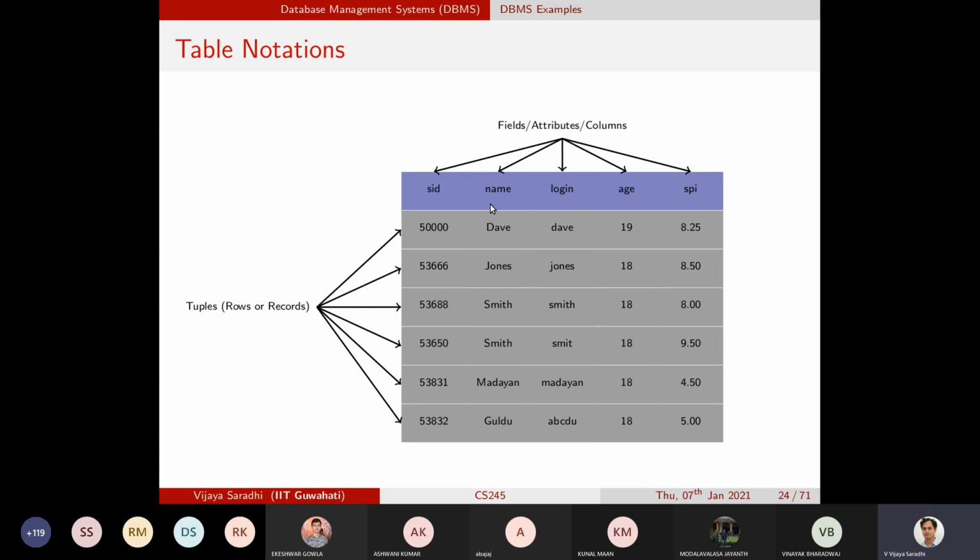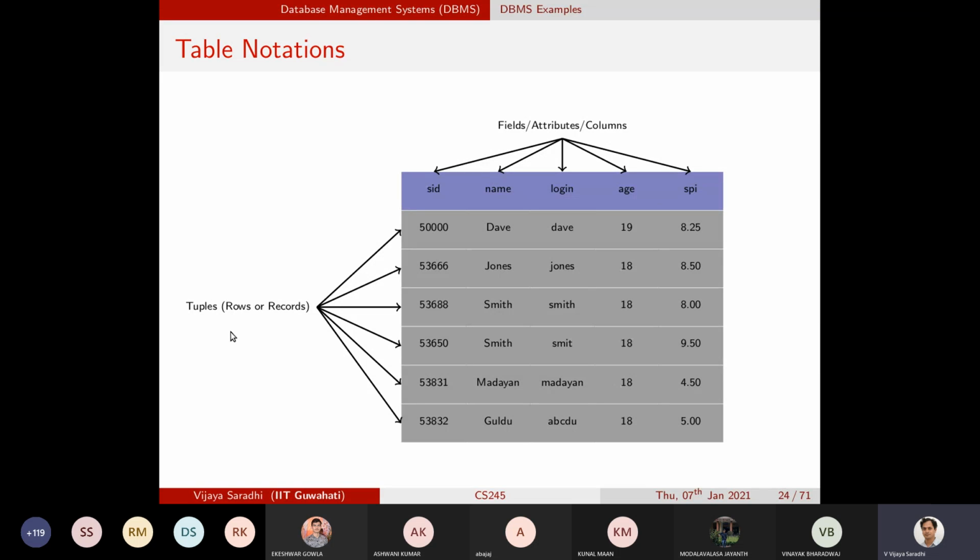If name is a character string, every element under the name in these rows must be a character string. And this is a floating point number. Every row must have a floating point number for GPA, and so on and so forth. So the columns are many times interchangeably called fields, attributes, columns. They all refer to the same thing. It's a column name.